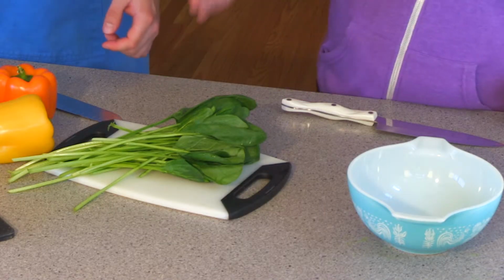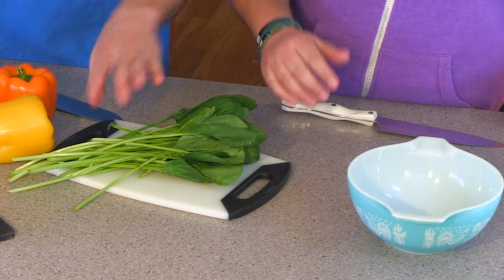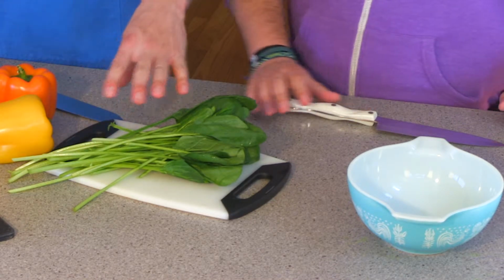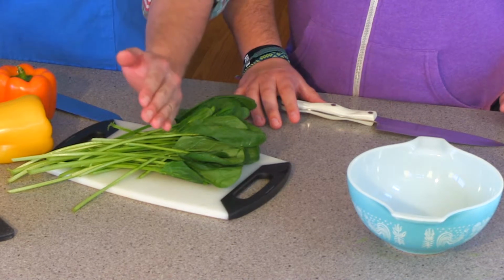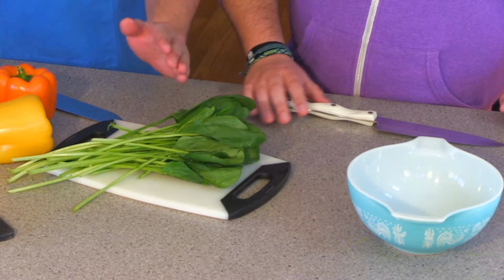So you just want me to chop the stems off, leaving the leaf? Right, yeah. We don't want any of the stems because they take a little bit longer to cook and they're not very enjoyable to eat. So I would chop the stems and then maybe chop these leaves in half. The thing is that the spinach is going to shrink a lot once it's in the dish. So, it doesn't have to be precise. It's all going to shrink.